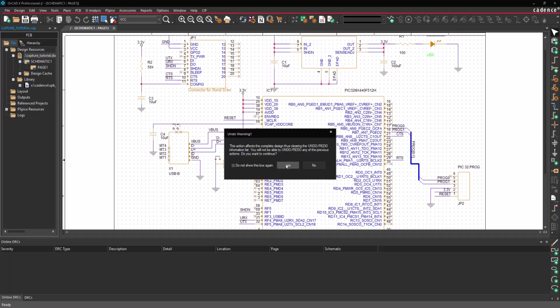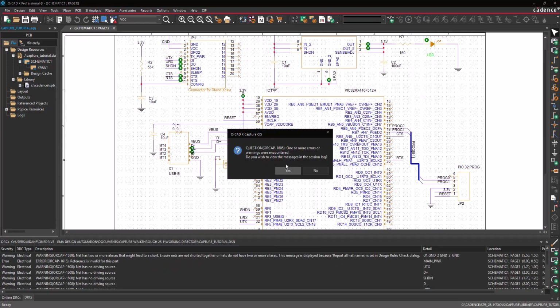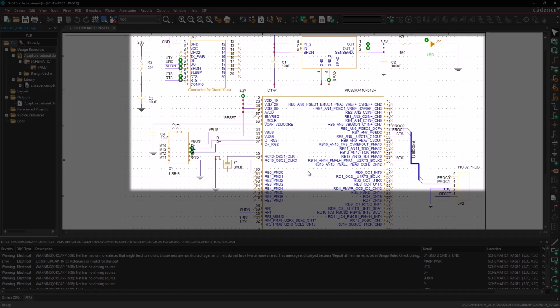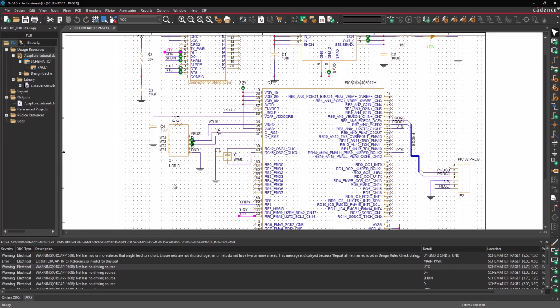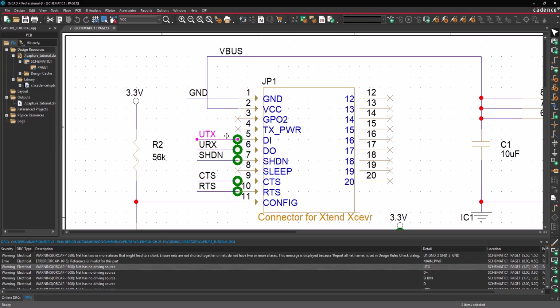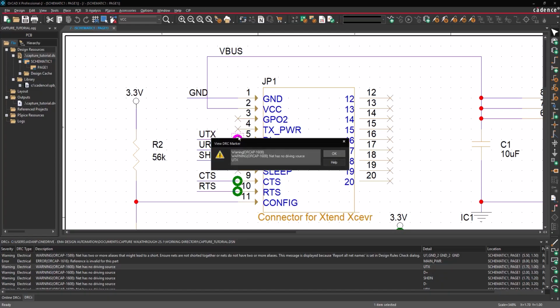Click Yes when prompted. When the check finishes, if prompted to open the DRC report in the system log, click No to view the errors in the canvas. Each marker indicates a problem area. Select the DRCs tab at the bottom of the window to open the DRCs panel. Double-click one of the arrows to highlight the affected part, net, or pin in the schematic. Double-click the marker for more information on the warning.